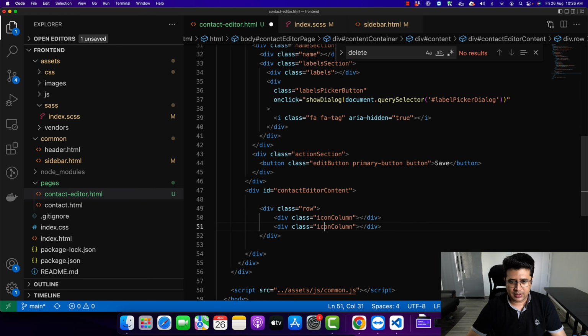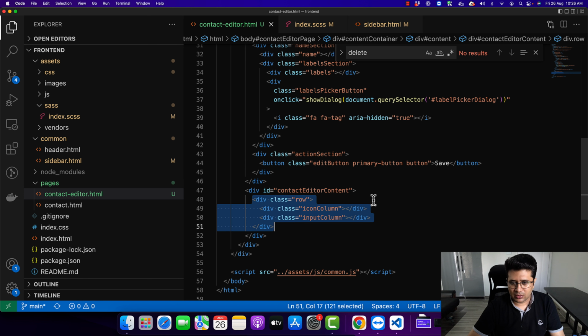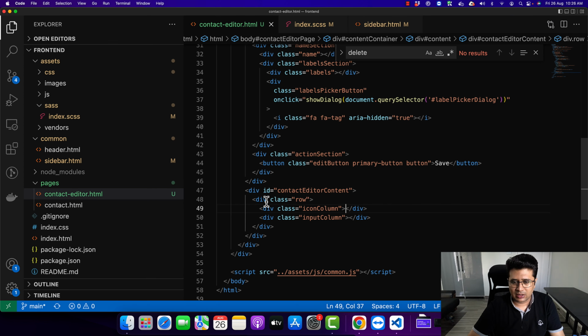And after that, I need the input column. And after it is designed perfectly, we can copy paste this row 3 times to add our desired inputs.